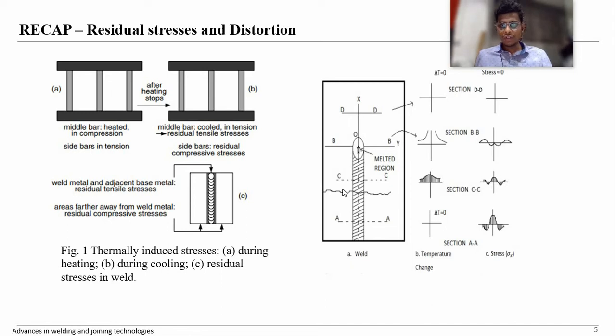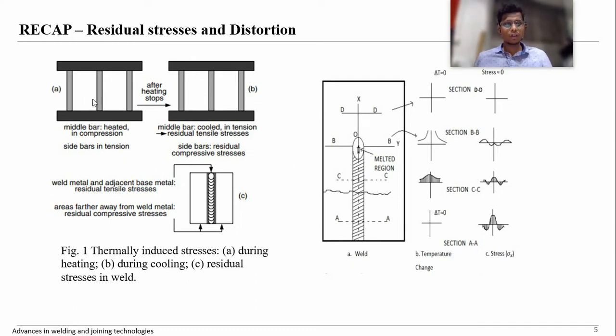So before explaining this figure, I will explain figure one. With respect to this, I will explain how residual stresses evolve in a given component. I have explained this figure even in the second week, and also in something like the fifth week, briefly. Anyhow, again, for the sake of continuity, I will explain it in today's class, and then I will explain the evolution of residual stress in a given weld joint.